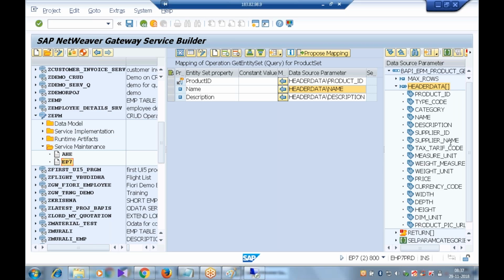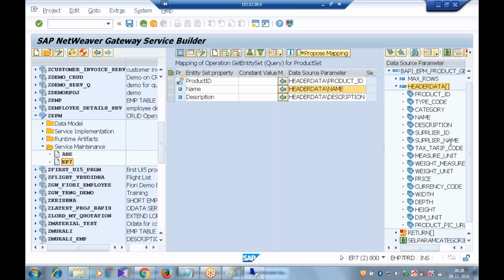Yeah, we'll see the T-codes also. Maintain service is /IWFND/MAINT_SERVICE. For registration it is /IWFND/GW_CLIENT. Since this is the first session, I'm not discussing the T-codes. Yes, we can do the same thing. We can run the T-codes or directly from here I can right click and do it. Both will open the same thing. We'll discuss the T-codes also, Abhishek.